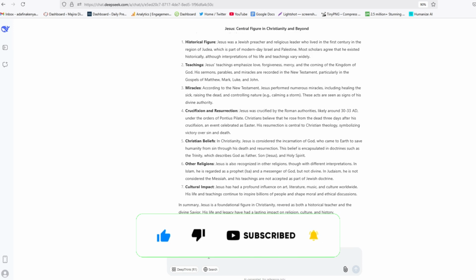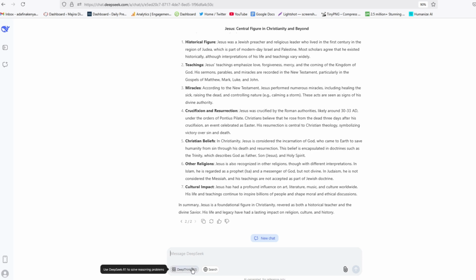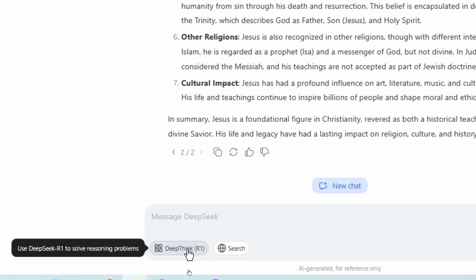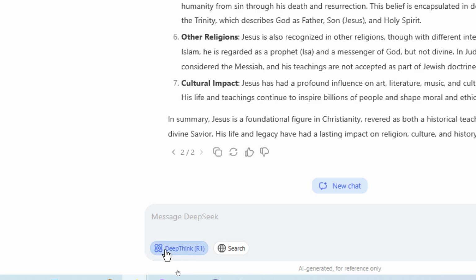That was a general question. But you may have a question that requires Deepseek to go ahead and do a lot of thinking. This might be a problem that involves scientific knowledge or complex problem that will require extra thinking. So to do that, all you need to do is to activate this Deepseek R1 by simply tapping on it. And once you tap on it, you can see it has changed to blue. Now the next thing you need to do is to go ahead and write or enter the task.